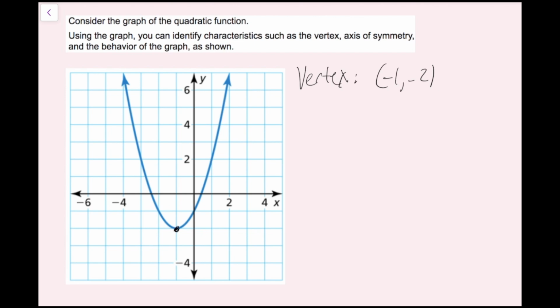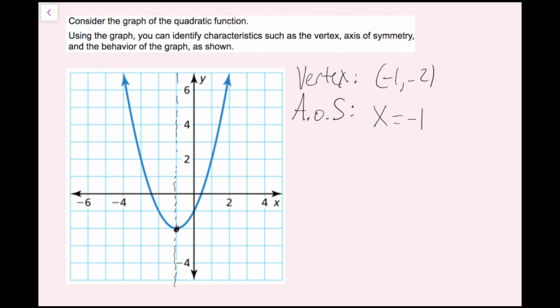Once you find the vertex, you've also essentially found the axis of symmetry. Remember, the axis of symmetry is the vertical line that breaks up the parabola into two symmetrical parts. So this line right here is the axis of symmetry. And this is at the x value, -1. So my axis of symmetry, I'm just going to write AOS for axis of symmetry. That's going to be the equation x equals -1. If I just graph that as a quick sketch, a dotted line here, we know that every single point over here is the same distance as every single point over here from this axis of symmetry.